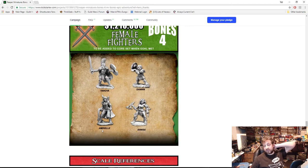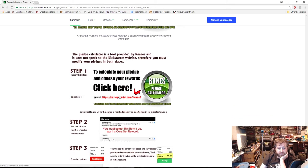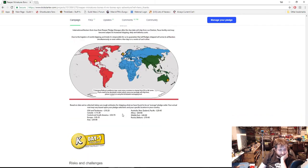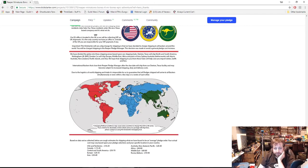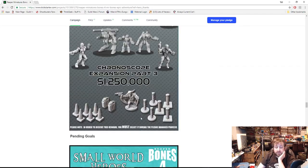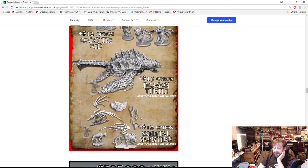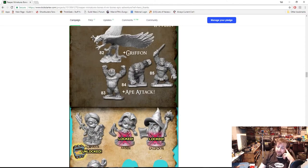And typically these go significantly higher, like to the $2 to $3 million range. But I just wanted to, again, there's more info from why they're doing this and all that, and here's your pledge manager links and things of that nature, where they ship, shipping prices, etc. So, like I said, this is Reaper Minis. I don't really feel like I need to do a Kickstarter spotlight, but I'm doing one to put the word out there for you guys that may not know.